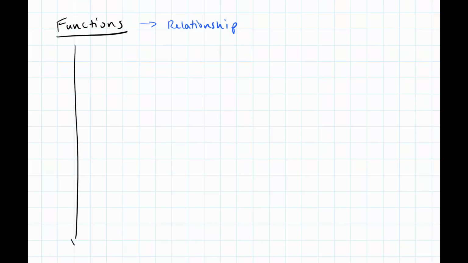So here we're going to go ahead and talk about functions. Now, all a function is a relationship between an input and an output. So let's consider an input and an output and talk about the characteristics of said input and output. A common input is time, and let's talk about our output as maybe my height. So we're going to talk about my height as a function of time.